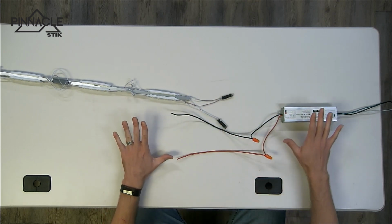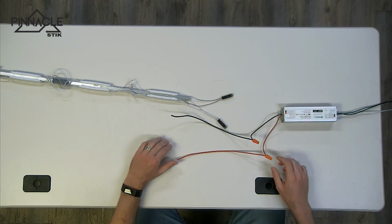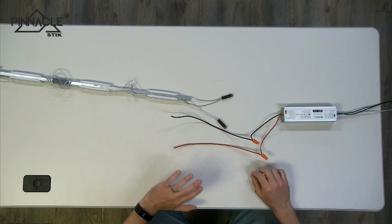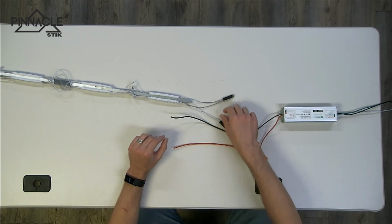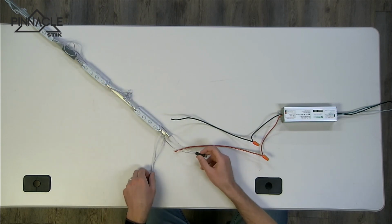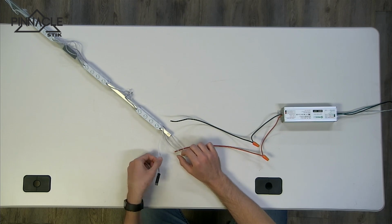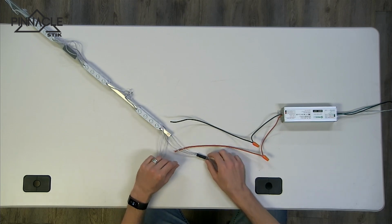Once you have your power supply installed but not connected to the main power for safety reasons, and you have your 12-gauge hookup wire running along the bottom of your sign, come to your Posi-Taps on your Pinnacle Stik. Both of them will have the same color Posi-Tap, however the wire color for positive is solid white and for negative is white with a black stripe.